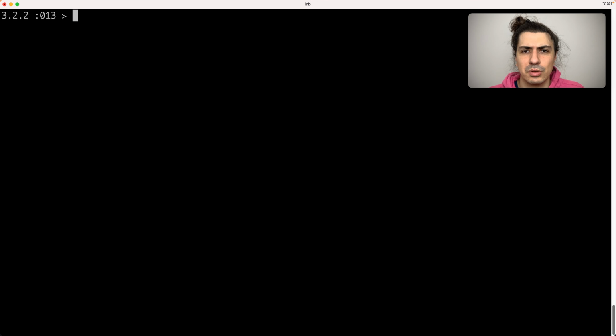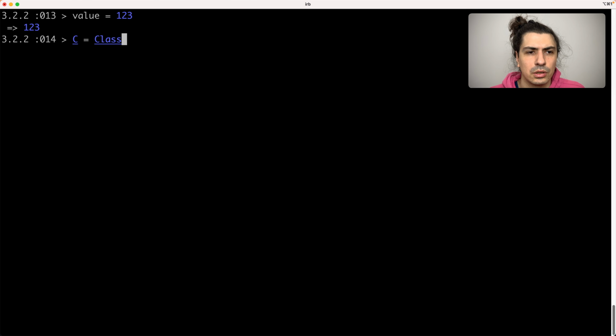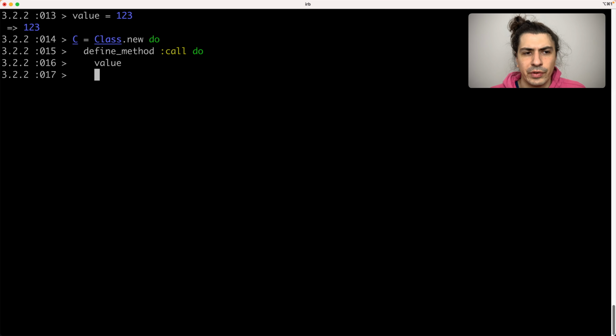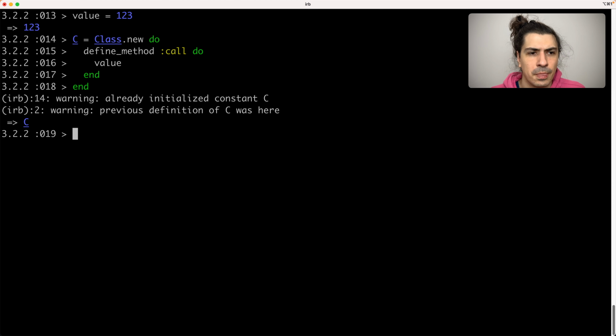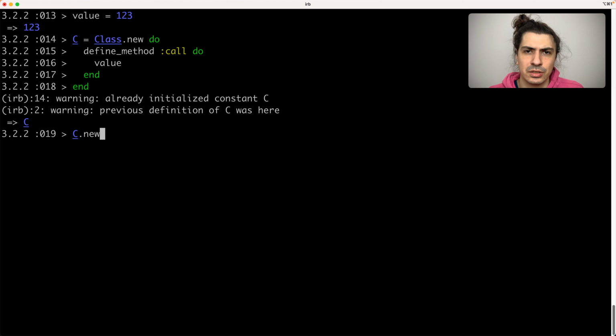Now, this is useful, for example, if you need to stub something in a test. Let's say you have a value 123, and then you need to inject an instance of a class that is using this value. Now, of course, you could do something like this, but you wouldn't have access to that value anymore because class is a scope gate. So you could actually do the same with a block, and then you would define a method here. Let's say it's call. This method would just return value. I guess you would do something more sophisticated in your test. And then, of course, you could instantiate this class and pass it in your logic that you're testing.